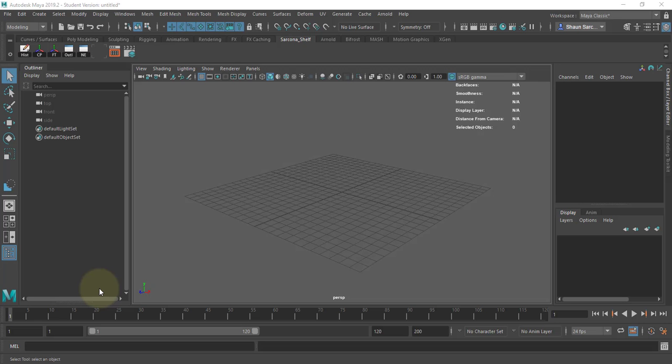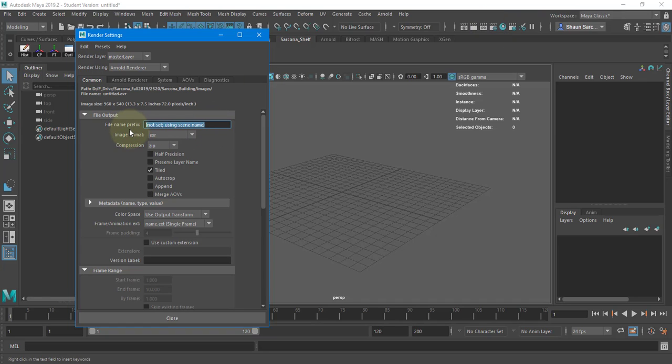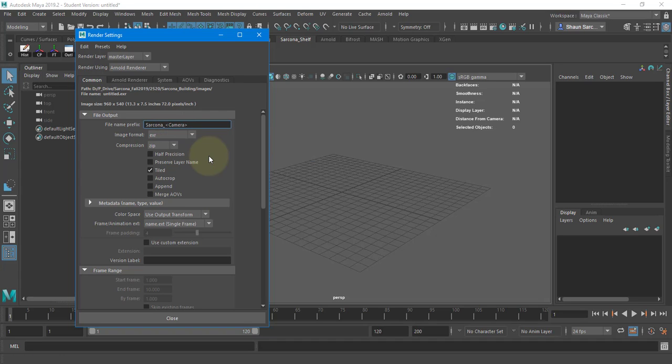Okay, and that will go the same for when you're doing your render settings. This area up here is going to use the name of your render set, the name of your file. So I always like to name that something too in case I do multiple takes. Sarcona take 1, Sarcona take 2, whatever it is. That way as I'm rendering my stuff out, I know which version I'm going with, especially if I'm going to do a comparison. If I have multiple cameras, I'm going to cheat, and I'm just going to right-click here and say Insert Camera Name, okay? That way if I had 4 cameras, I don't have to make sure I go and rename that. It'll automatically name those files whatever the camera is called, okay? So just make your life a lot easier when you do stuff like that.